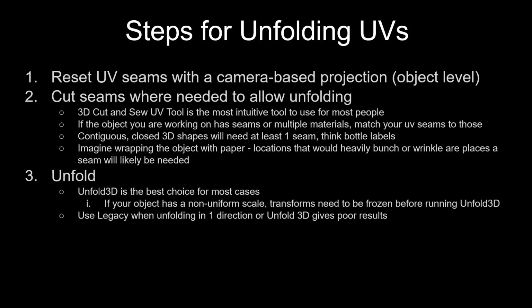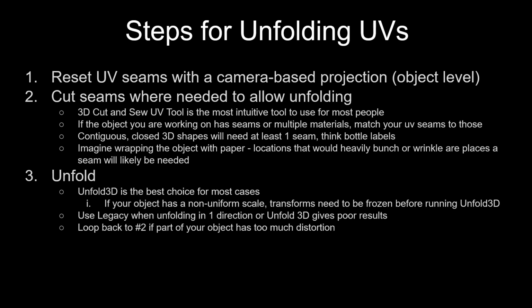And then legacy mode is left in Maya because it still does have a couple of places where it excels. Most of the time that comes in if you're trying to unfold something only in a single direction and really restrict the motion of the unfold, that legacy can work better for that. It's largely not going to apply to organic modeling. I would say 99% of the time, Unfold 3D is going to be what you're going to use for organic stuff.